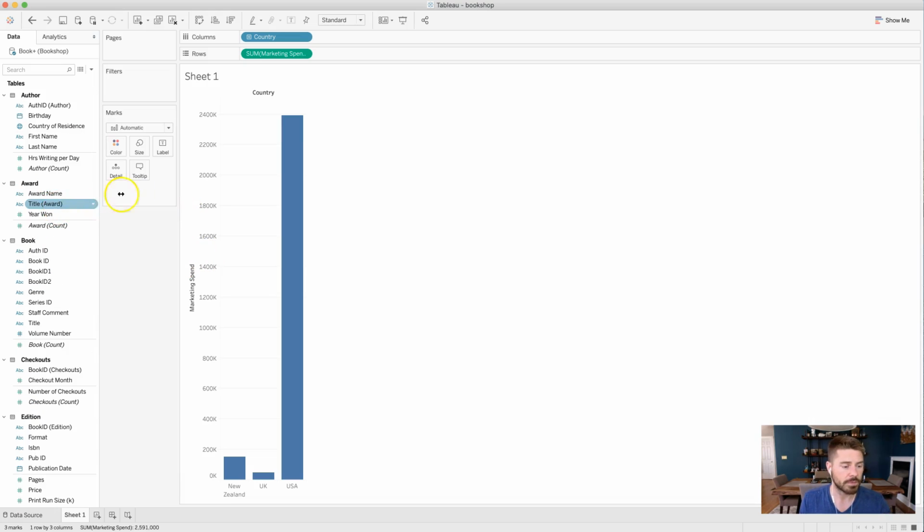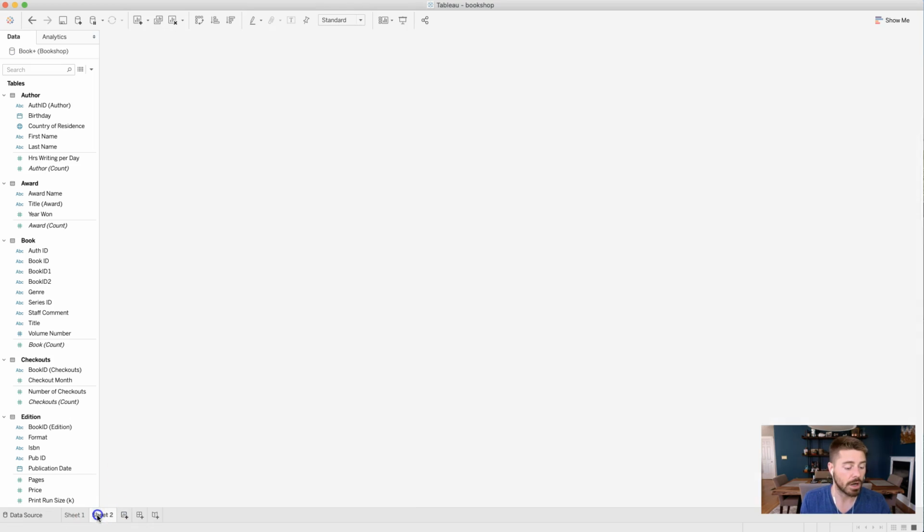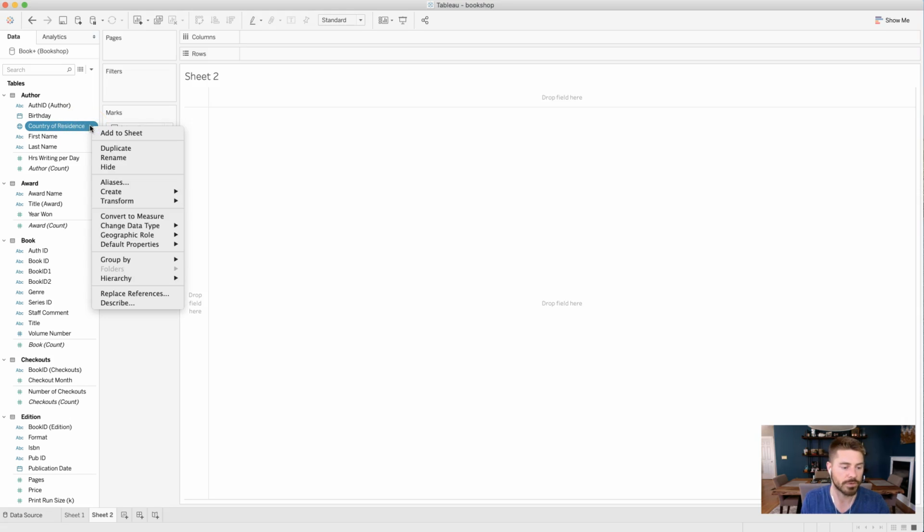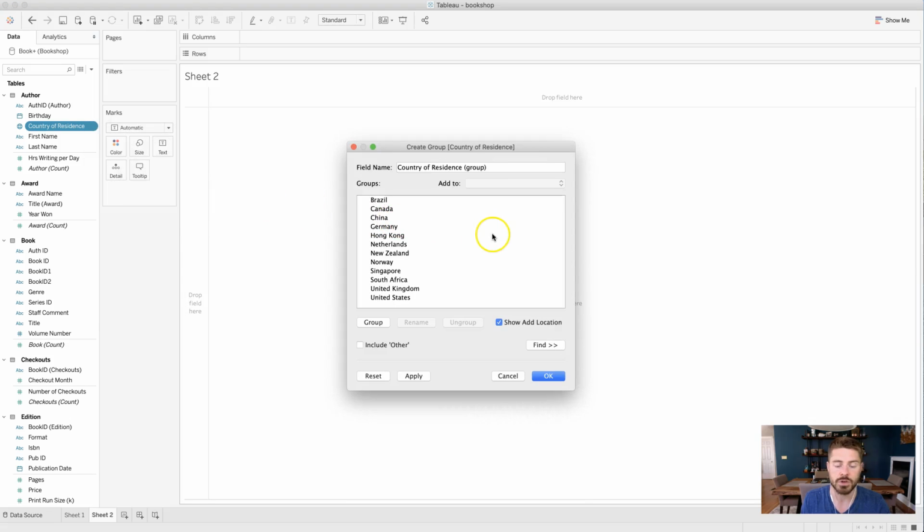So one of the other pieces we have here are groups. Let's talk about the country of residence of the author, all the way at the top in the author field, and let's create a group. Notice that groups have to be mutually exclusive, meaning no item can belong to more than one group. That is not possible. Whereas with sets, as we'll see in a moment, sets can be overlapping. There's no problem having sets that have a non-empty intersection. Whereas with groups, you're taking the values in a column and you're splitting them into pieces, and that's it. There's nothing else you can do.